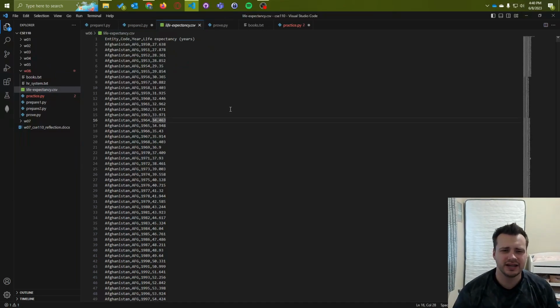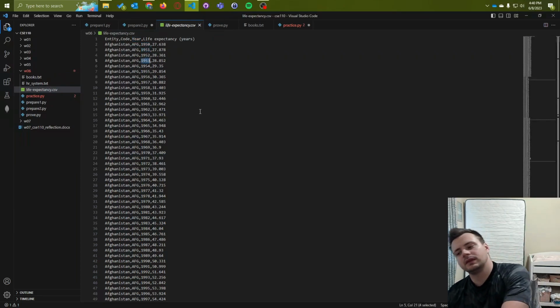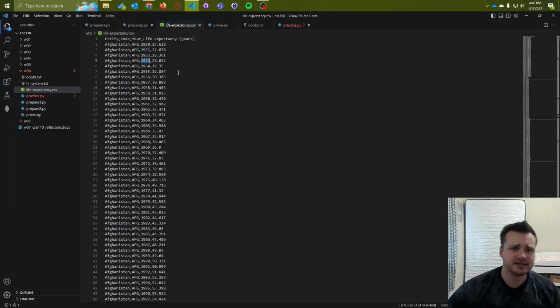They also ask you to do an interest year. They want you to check if a person can enter an interest year, say what year they're interested in, and then it prints back out and tells them for that year, what is the life expectancy and such. As you can see, you have a spot named year. It's this one right here. It's a little offset, but there you are. So you do it basically the same way.